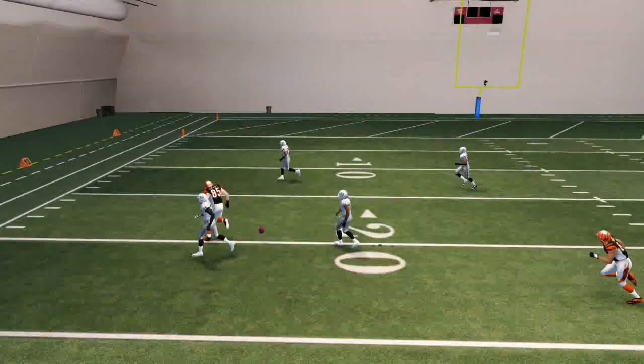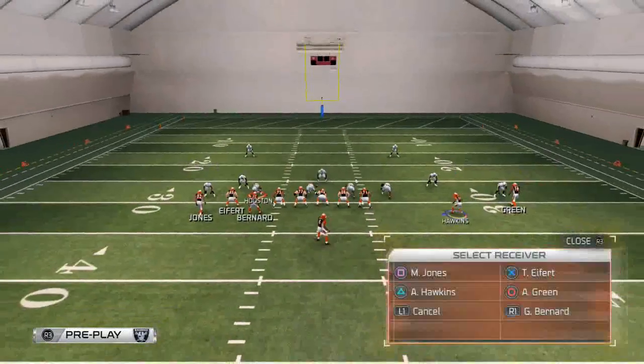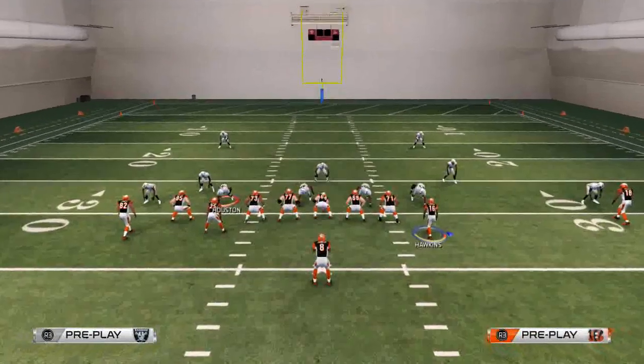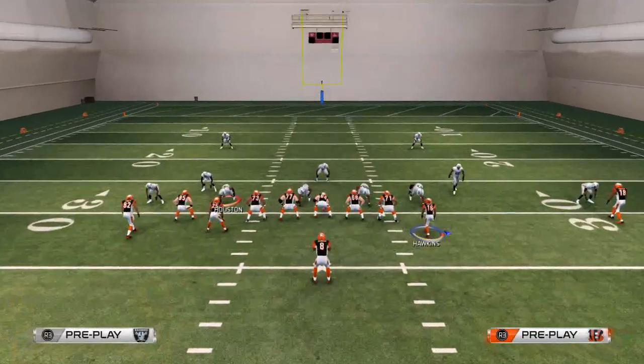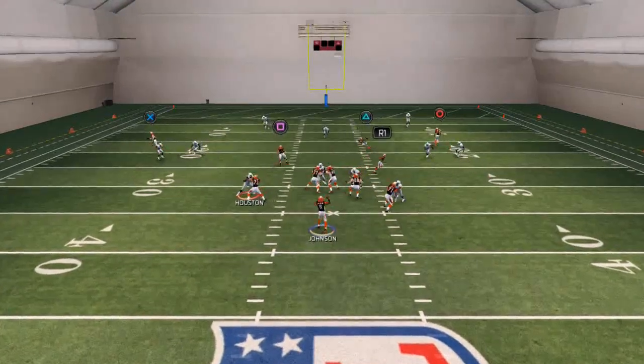Let's go to like a cover two. Okay? So we look to our corner route and we see that the corner route is not going to beat the cover two. Okay, I just wanted to throw it just to get it out there. That's why we look. That's why you always read. You don't just assume that something's going to be open. You have to actually look to the area.